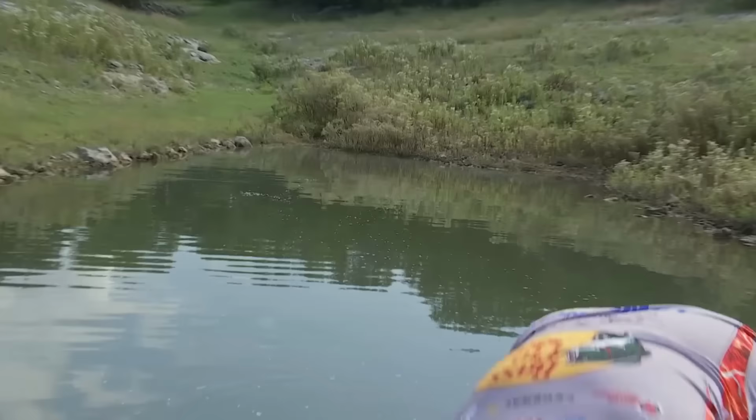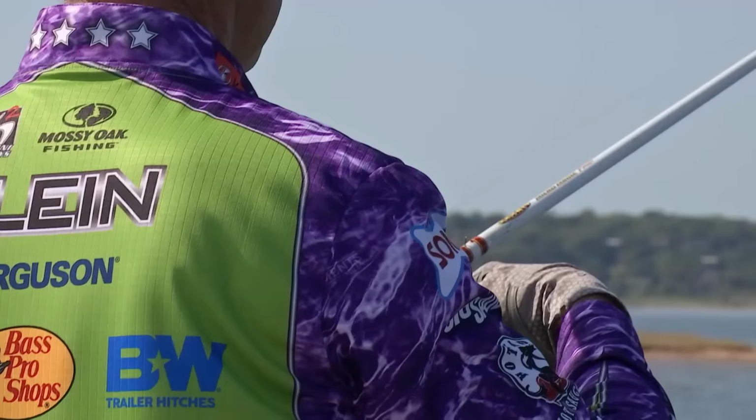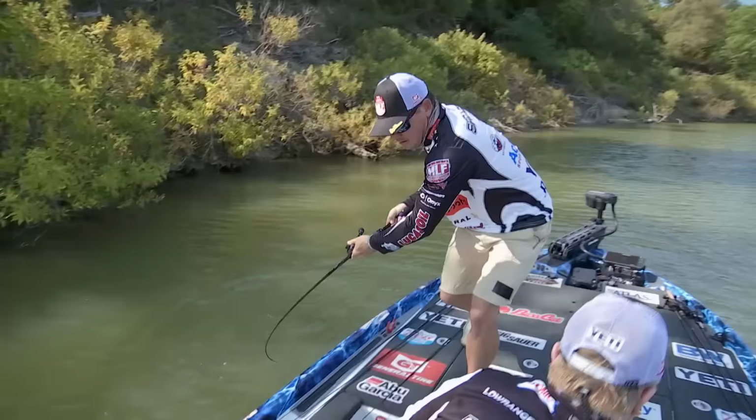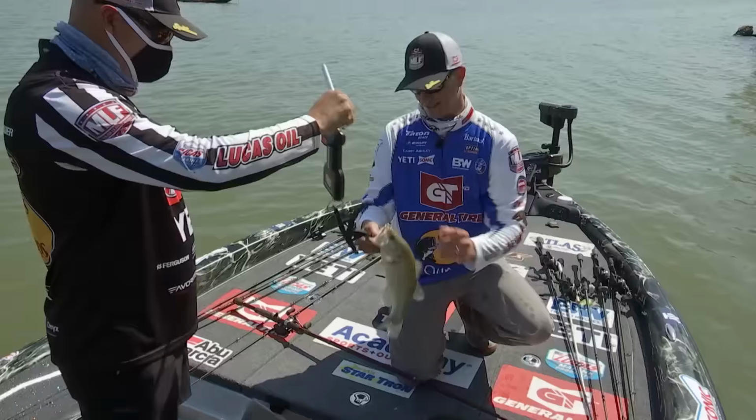Yeah, these guys are the best in the world, and, you know, you got 2.5 hours left in third period. I think the main thing is to stay focused on catching at least 2 fish this period, to not let the 3, 4, and 5 guys start to catch them, and then you have 6 and 7 catch them, and then next thing you know, you need 20 pounds to make the cut.